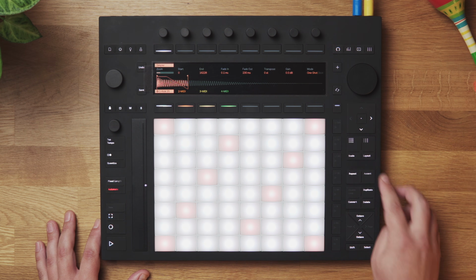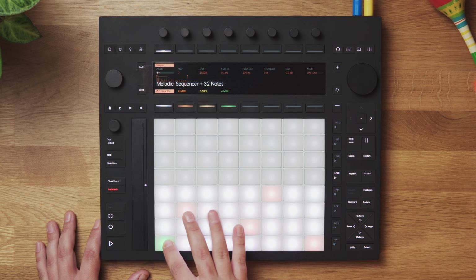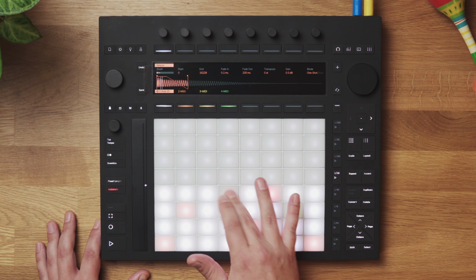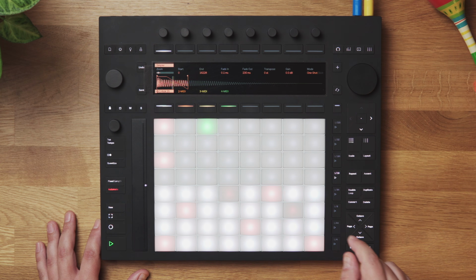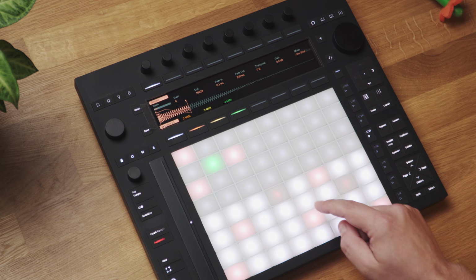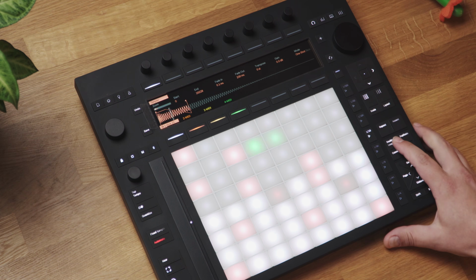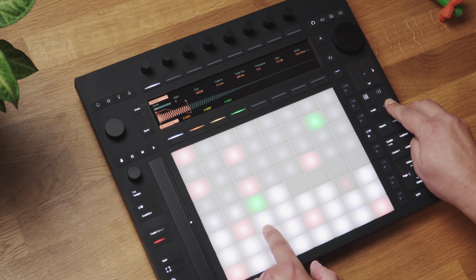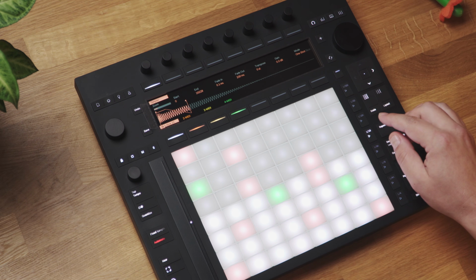Cool. Let's get into the sequencer. I think this one will do. Yeah, I like it here. So we can pretty much start. And then I would like to double this loop and switch to the second bar over here and make it a little different.